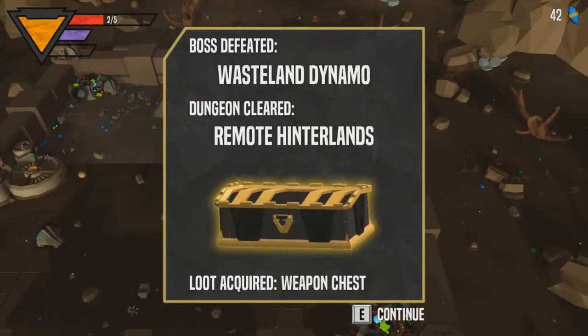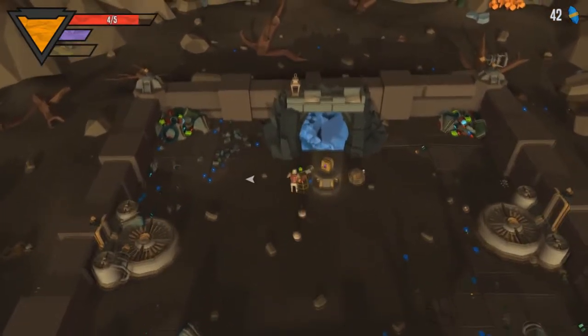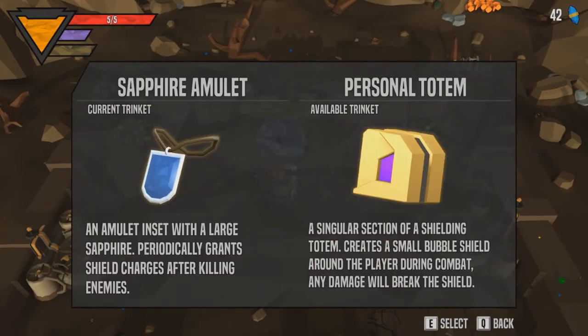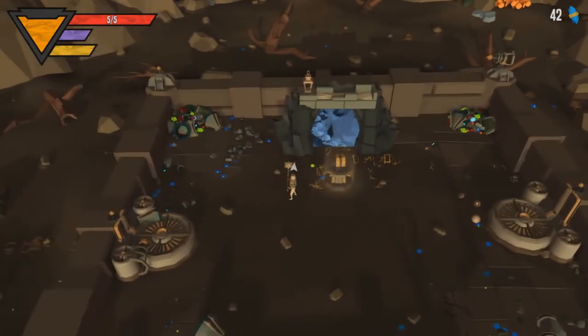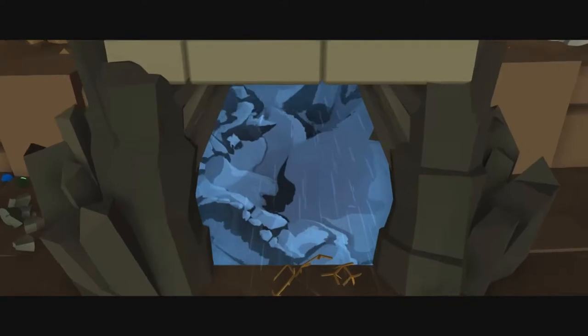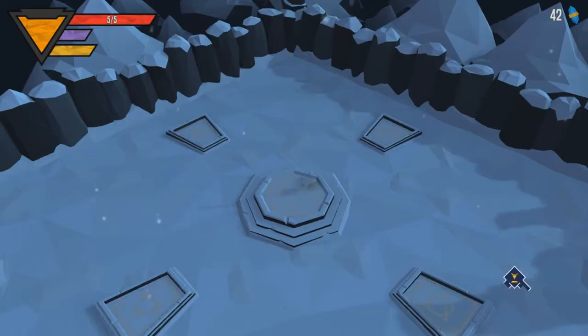Okay. Nice, I was really afraid I was gonna have to kill this guy and then go over here, and I'm like, oh boy. I'm taking way too much damage for what I'm doing right now. Amulet set, that's just a shielding totem. I like my chances as long as I play safe, so I'm gonna go with that. Enhanced constructs are blue, durable, and utilize deadly spikes. Yes, they do!